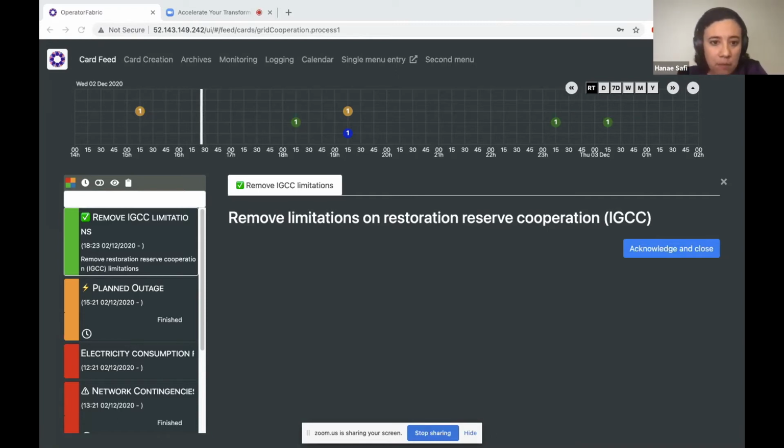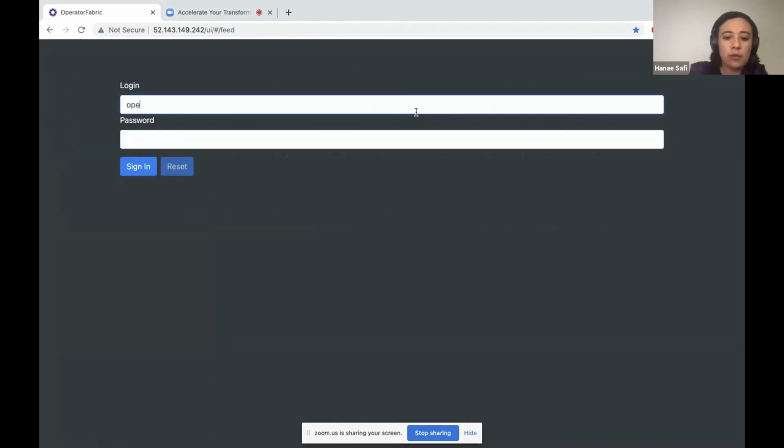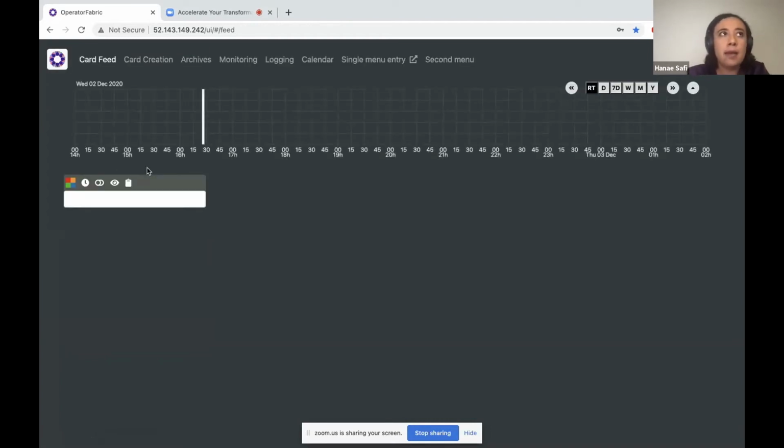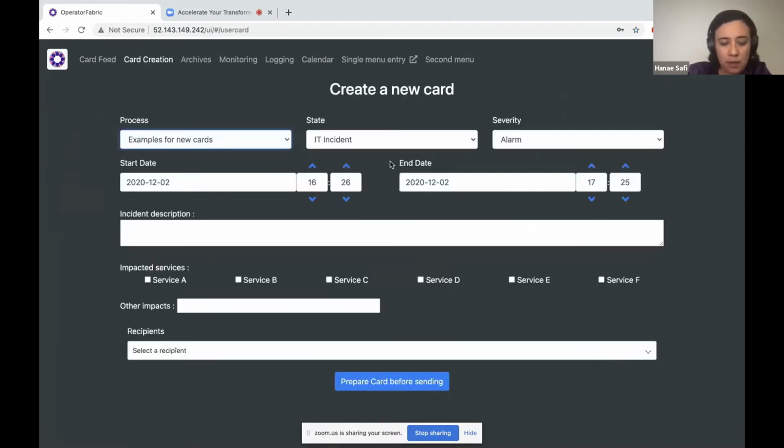So in this example, I will log in first as an operator belonging to the IT supervision entity, and let's say he is on call duty, and he has noticed that there is a network slowdown at the IT level.